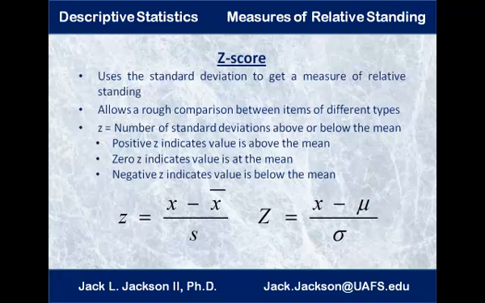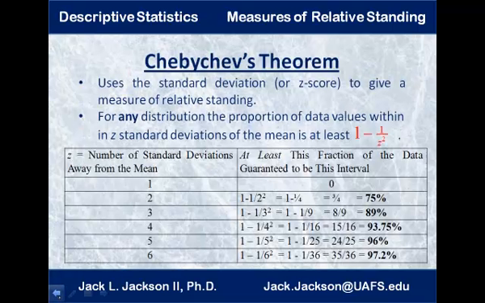Okay, so think about it a minute. Again, x is the data value, x bar is the mean, and x minus x bar is the distance above, if it's positive, or below, if it's negative, the mean. And then we want to see how many standard deviations that is, so we divide by s. So a z of 2 means you're 2 standard deviations above the mean. It doesn't have to be a whole number, by the way. The z could be 3.75. And also remember in Chebychev's theorem, I've worked this out for natural numbers from 1 to 6, but you could also use the same theorem to put in a z value of 2.73 if you want, and work this out.